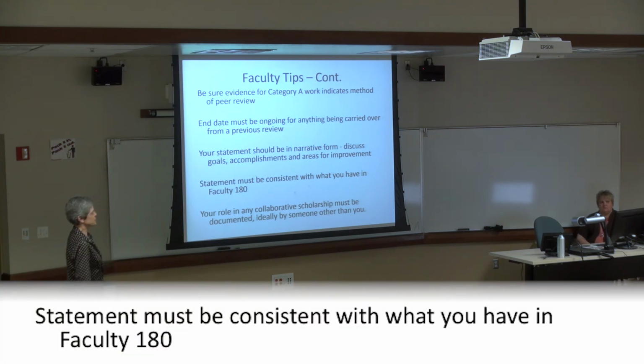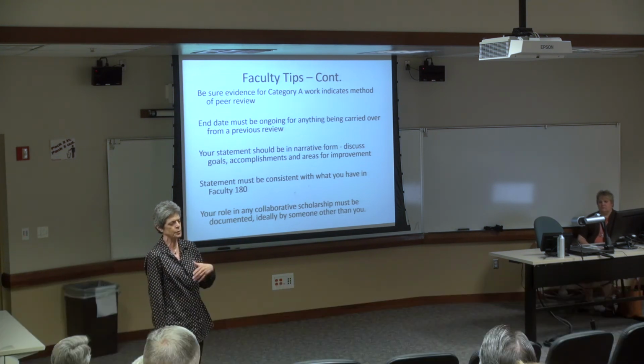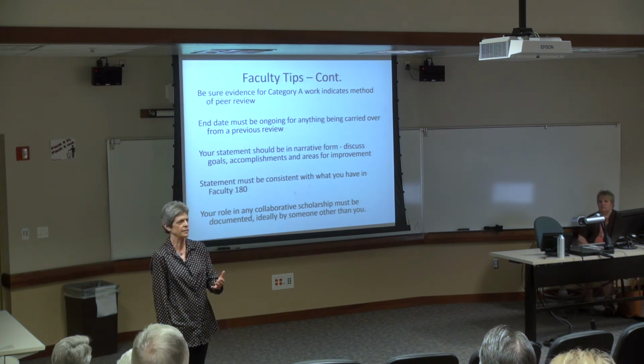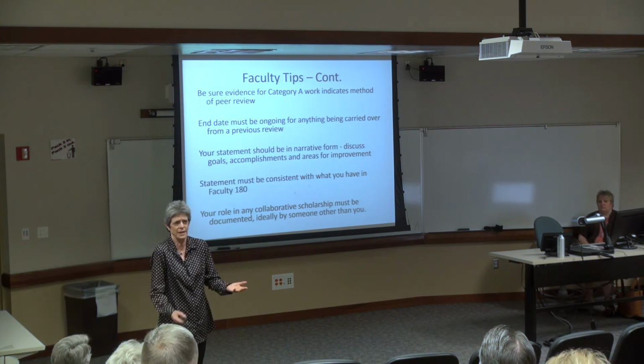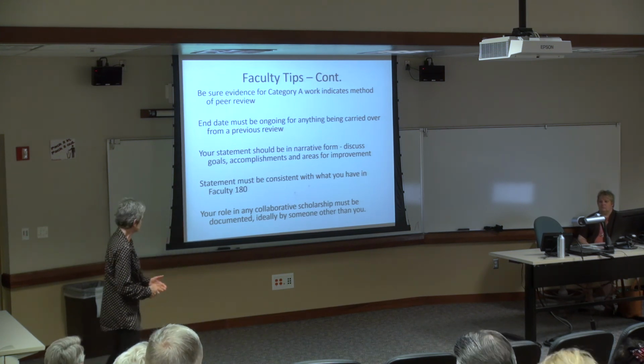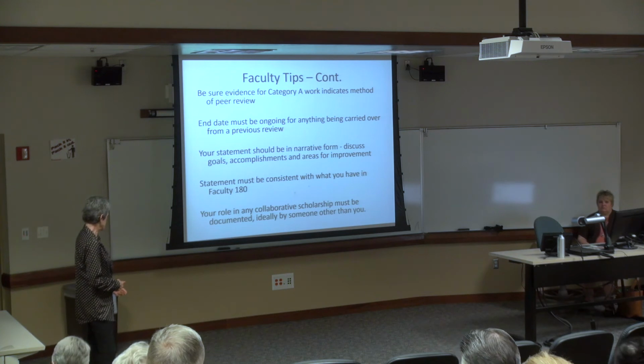Your statement should be consistent with what you have in Faculty 180. We saw cases where people would write a statement and say they had this many Category A items, 3 or 4, and then there were 10 things in Faculty 180. Things just don't match, and so be sure that there's consistency.